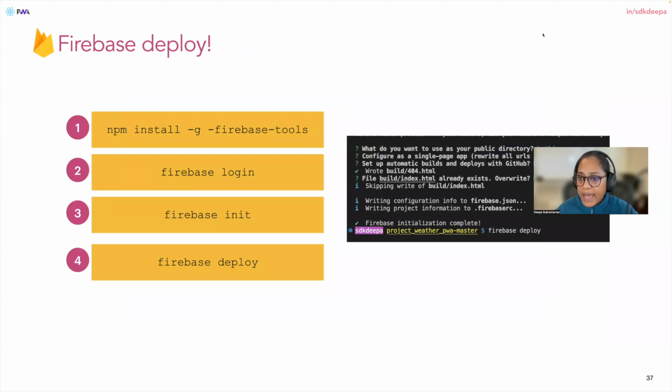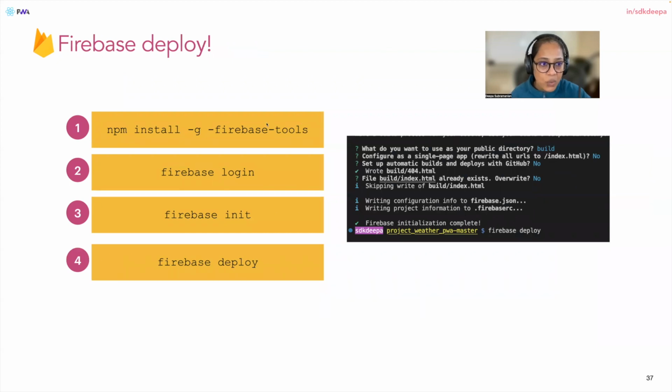One thing that I wanted to specify here is that you have to install the Firebase CLI. Once you do that, you log in on your command line, and then you do firebase init. And before you say deploy, it's going to ask you which folder, so make sure that you do all these steps inside of your project folder, the root folder.